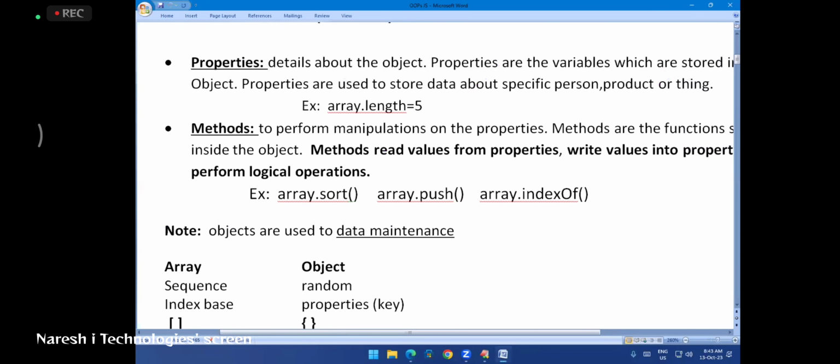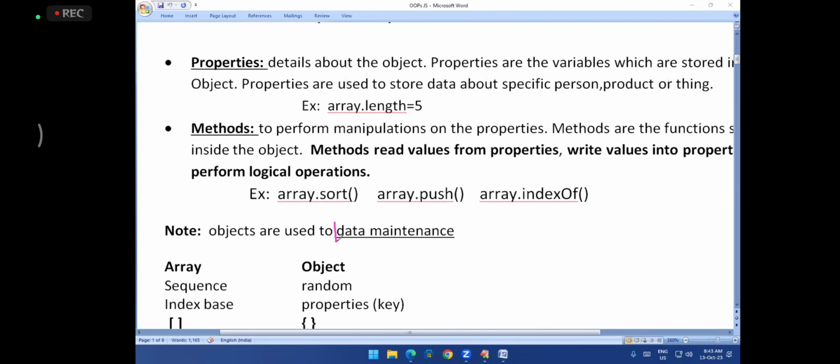Next, what is the use of these objects, sir? Why do we have to create these objects? And what is the reason to work with these objects, sir? Objects are used to maintain the data. For data maintenance operations, we are using objects. But the same point we discussed for arrays also, sir. Yes, I said arrays are also used for data maintenance, and objects are also used for data maintenance. Both are for data maintenance, so why are there two concepts? Both are used for data maintenance, sir, but the way of handling is different.